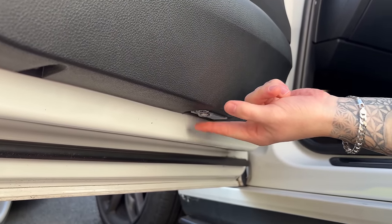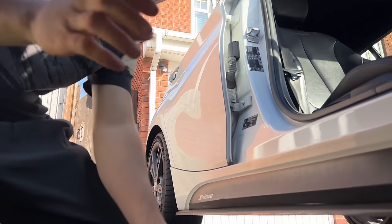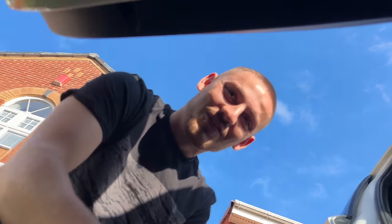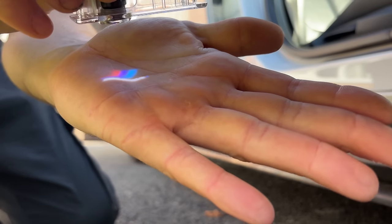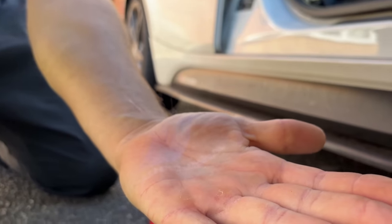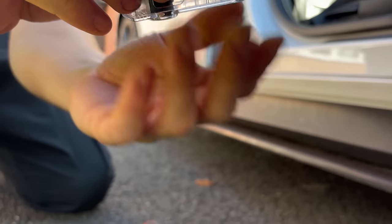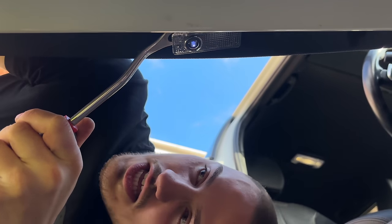Have I got M Performance on my head? No, it's not that bright, Rich. Oh, yeah, you have. That angle is awful. Never give me that angle ever again. It's quite crisp. I don't know how it's going to look when it's like... I'm actually really impressed. There you go, look at that. That's decent. This angle is not going to be very pleasant for anybody watching.